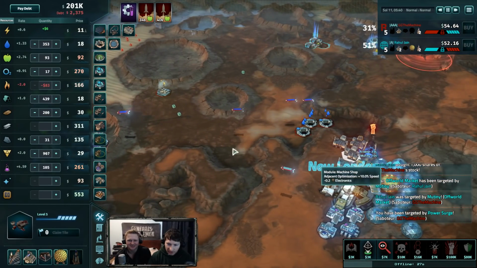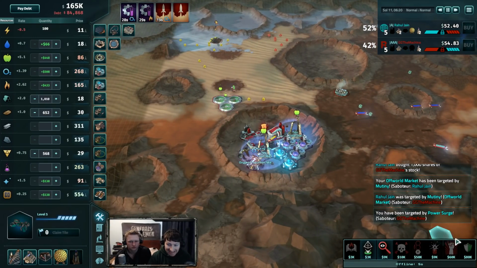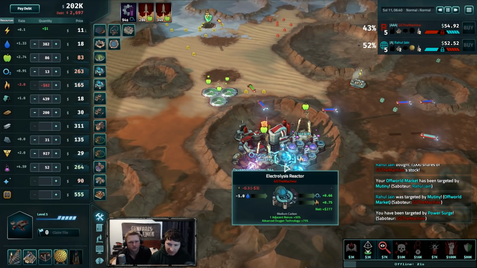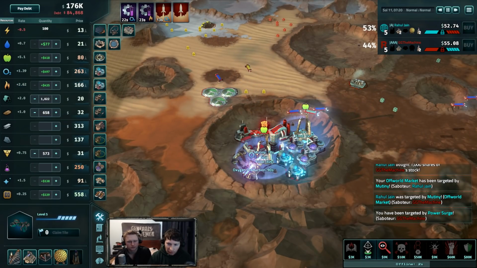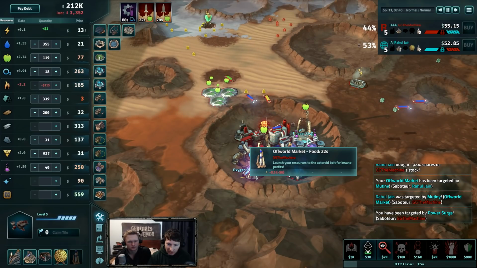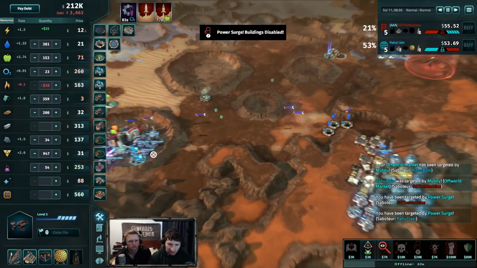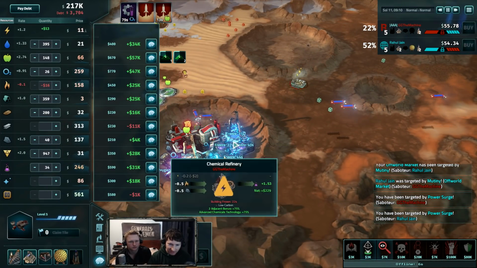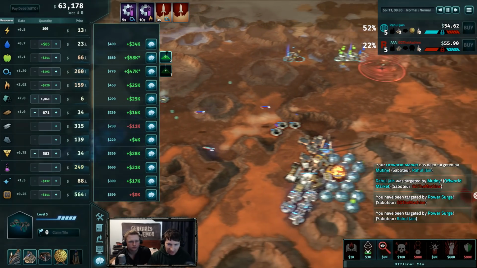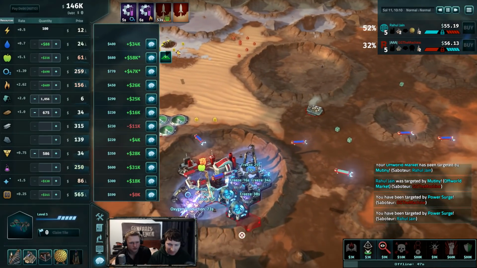Yeah, and this is where it's actually really difficult. Do you go for Goon Squad? Because the Goon Squad's expensive. It's 80,000. And also because Mutiny is worth so much, it's not really worth mutinying at this stage, which is why we may see a bit more variety of black market powers. So his power surged me again in the same spot, but yeah, it's just not worth really getting the Goon Squad, unless everything else is expensive too.